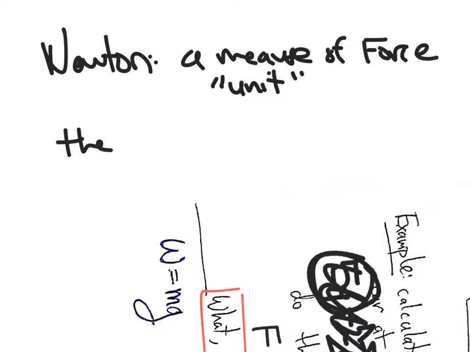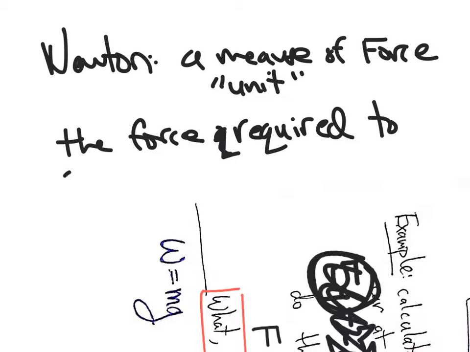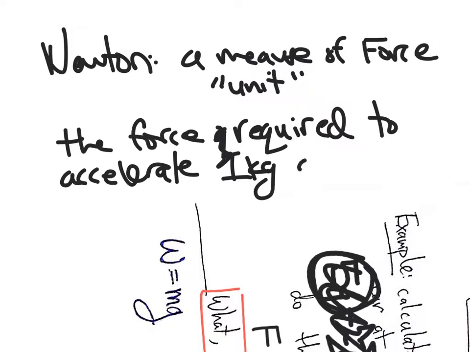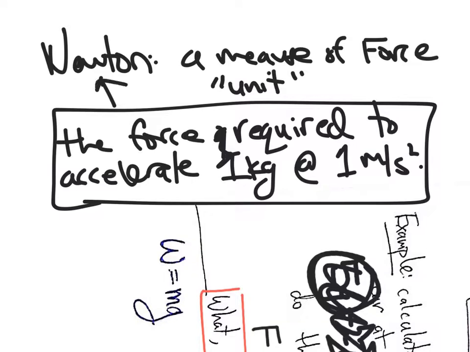It's basically the force required to accelerate 1 kilogram at 1 meter per second squared. So we're basically using F equals ma to define what a newton is, where, because these are fundamental quantities, a kilogram, a fundamental quantity of mass, and acceleration is measured in meters per second squared, and meters and seconds are fundamental quantities. So we define the newton in terms of kilogram meter per second squared.